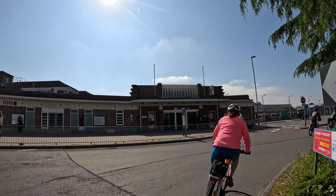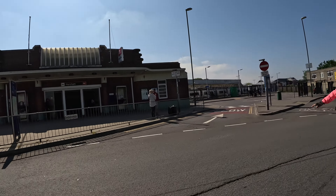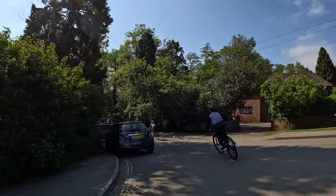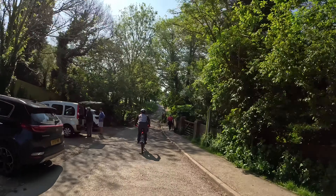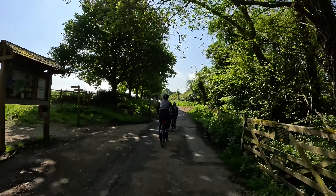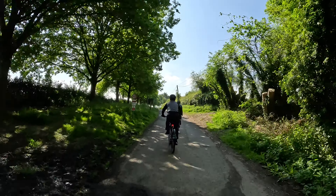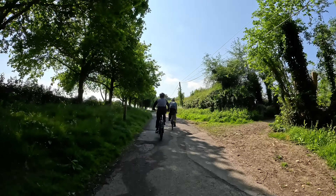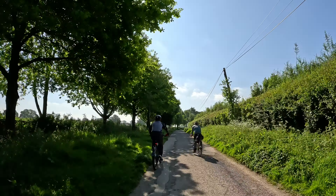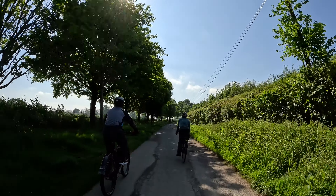This is the ride start. We met up in a place called Pease Pottage, which is at the top of a nice little hill out of Crawley, and then headed over towards Horsham. It's really about time the council organised a cycle route between Crawley and Horsham — both are close towns, a lot of people commute between them for work, but there's no solid cycle route connecting the two, which is a shame.